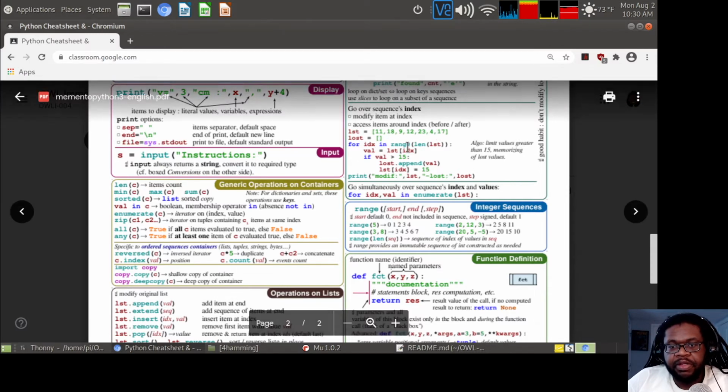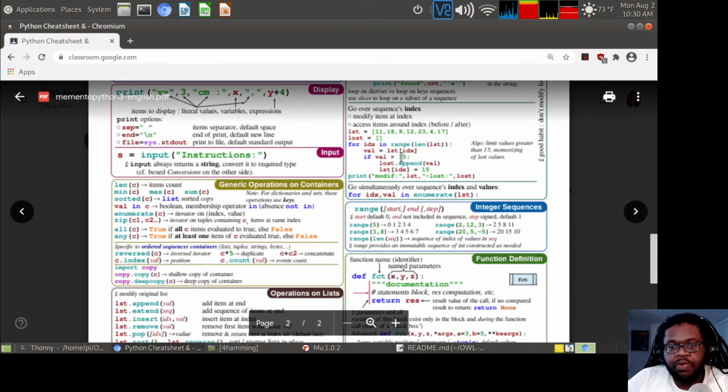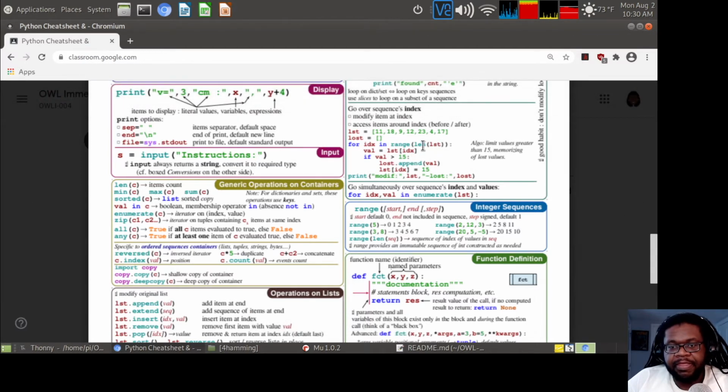Okay? And then they're using the range function and the len function to go through the list one at a time based upon the length of the list. Okay? And we have an index here, and we are using that index to get the value of each item in this list. And we can do the same thing with a string.